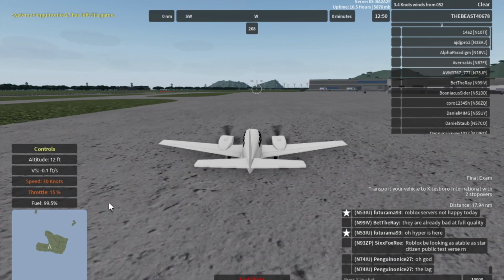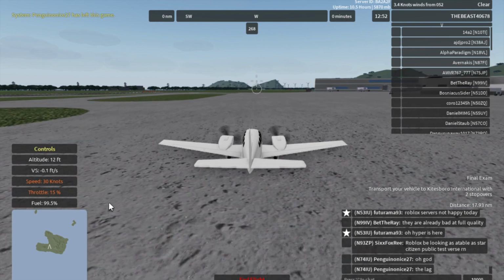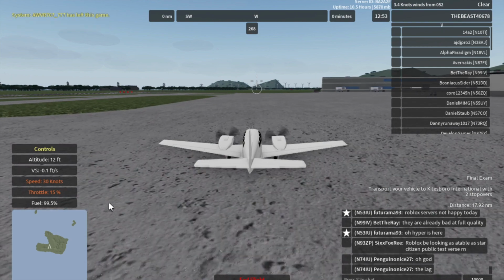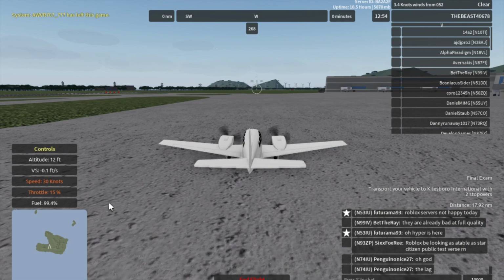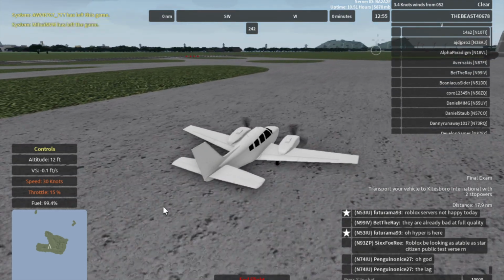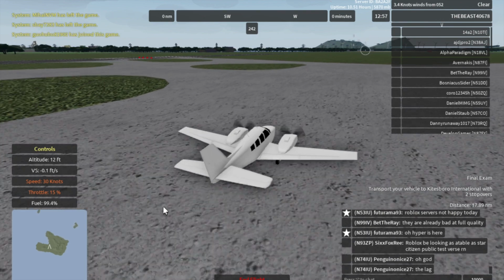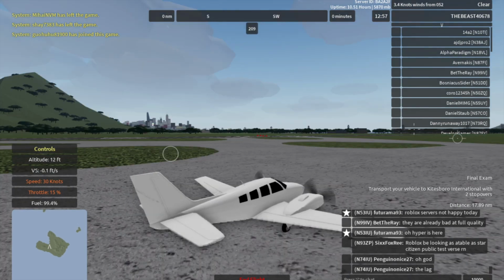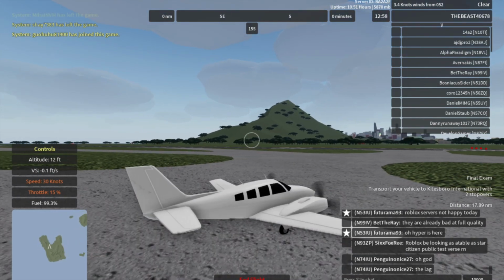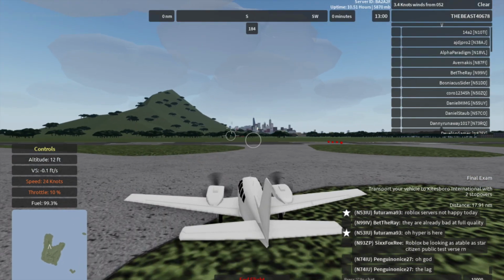Alright, we're continuing to taxi. Okay, this is actually a really fast taxi, so the throttle is doubled. Pretty nice taxi. Alright, we're almost at the runway. Make a mega turn. Aircraft, you're not making the turn. Let's brake some more.